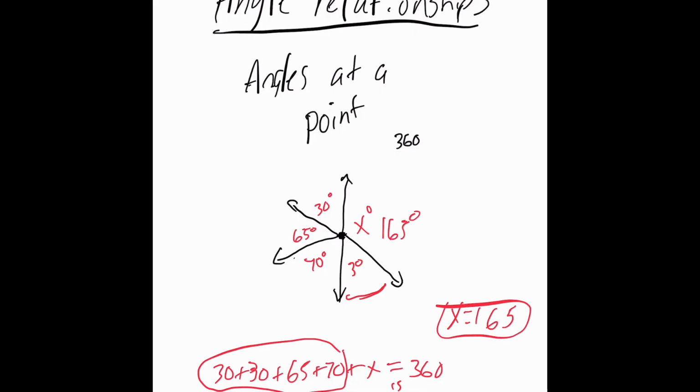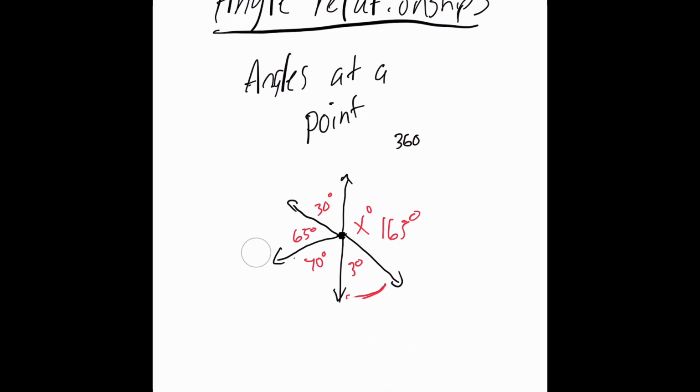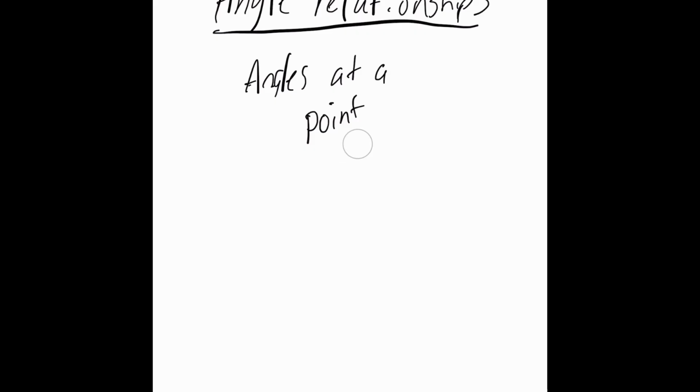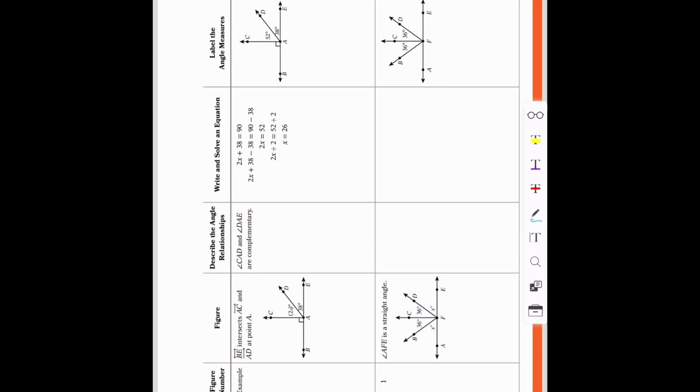Okay. So if you need to, please rewatch at any point in time me explaining the angle relationships. But that's what we're about to use to do lesson 1. All right, so go ahead and open your book to page 9 as I get there myself also. All right, so page 9 should look something like this. They have an example for us. So I'll walk us through the example so we can get an idea of what's going on, and I can explain a couple things with the example too.